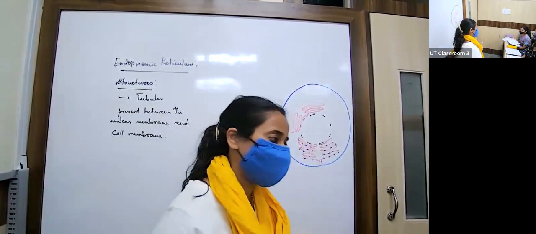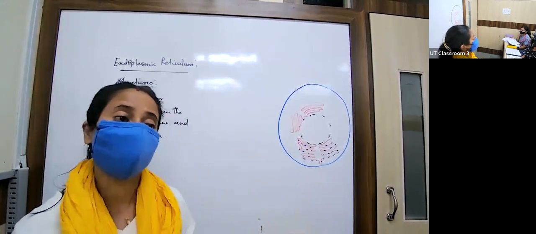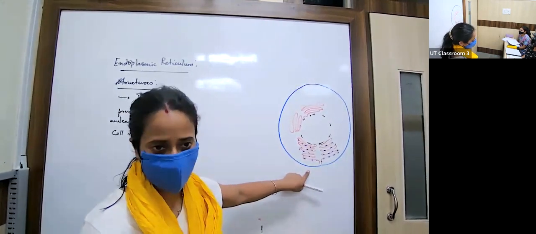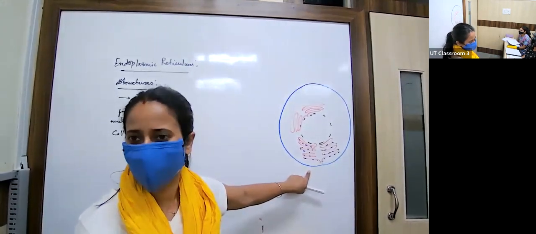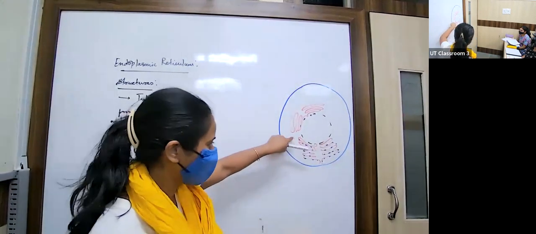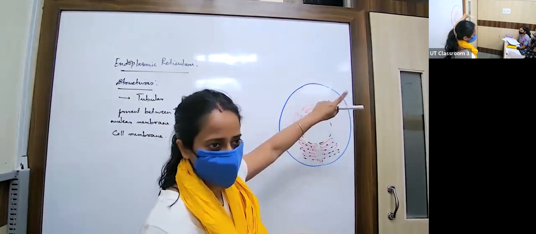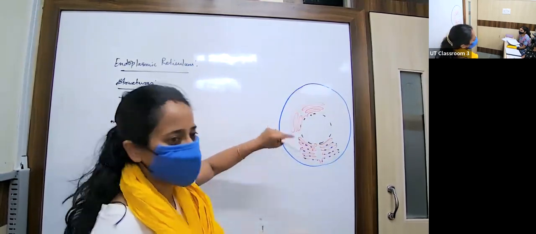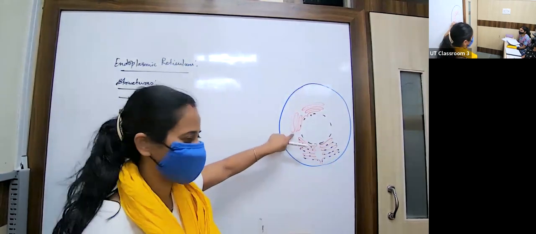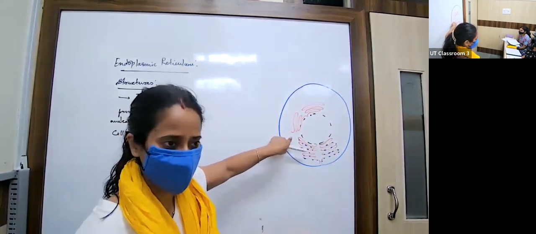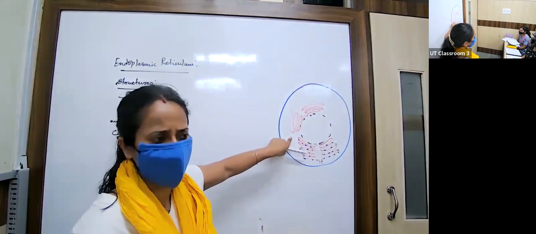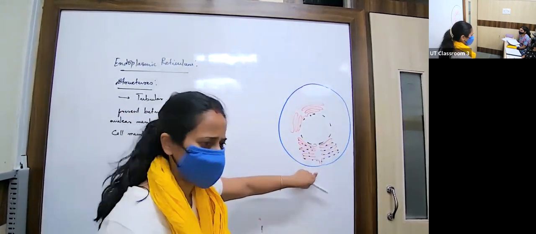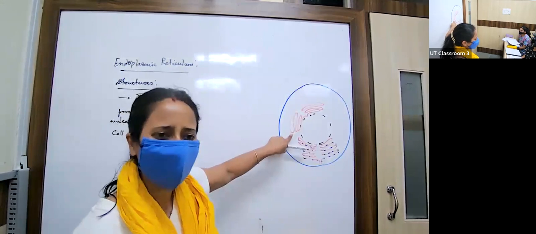Endoplasmic reticulum, again I say, what is the location? What are you supposed to write? Present between the nuclear membrane and the cell membrane. So endoplasmic reticulum, which is a network of tubules, is always present in the entire width of the cytoplasm. But हाँ, काफी बार जरूरी नहीं है that they will span the entire grid. They may not, like this. They may be much shorter, not so elaborate. So मैंने दो तरह के diagram draw किया, one which is fully elaborate spanning the entire grid and one which is smaller.